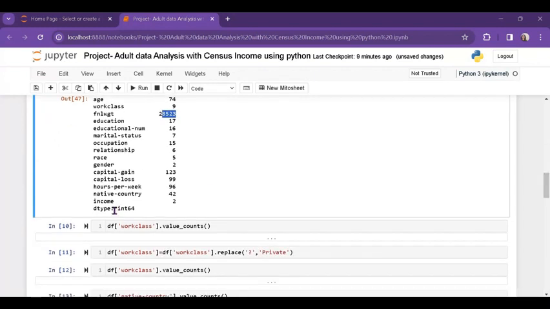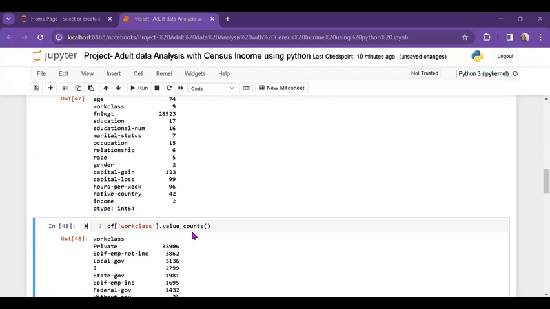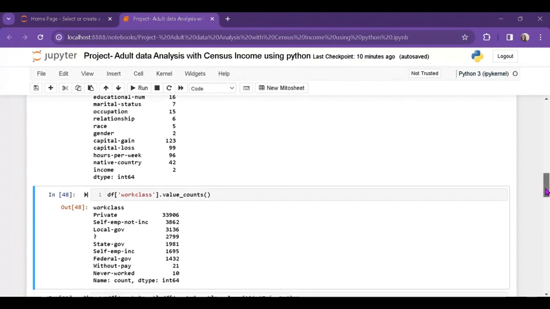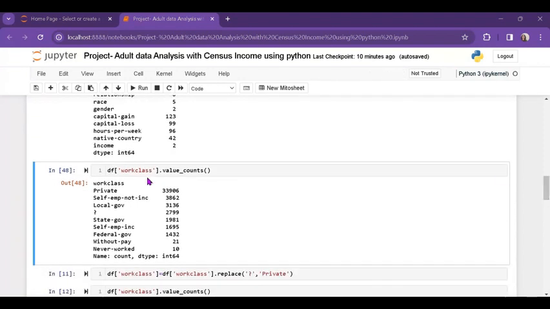Now I want to count the work class values. Work class is the column name, and I want to count these values: whether it is private, government sector, or semi-government sector. So it gives the count of each value.